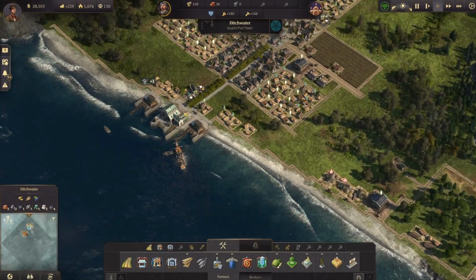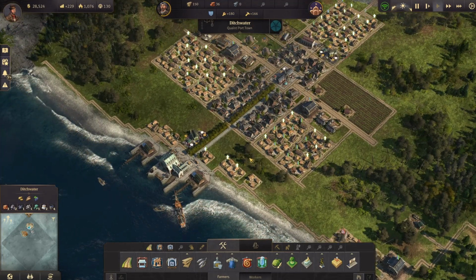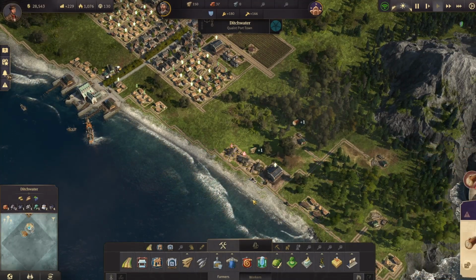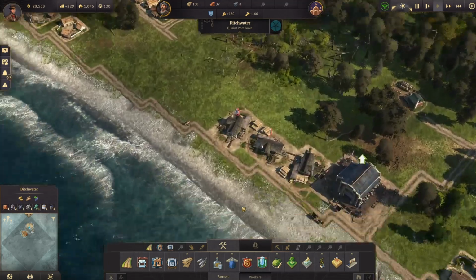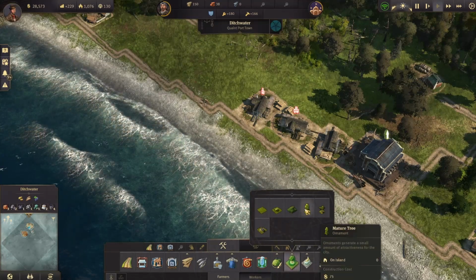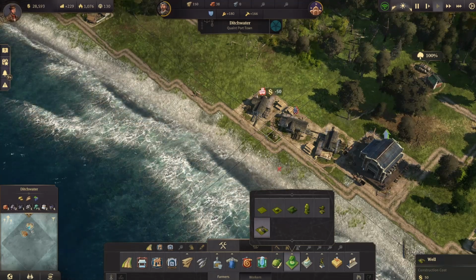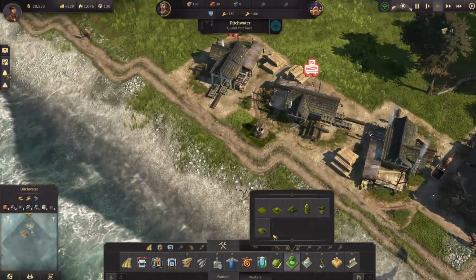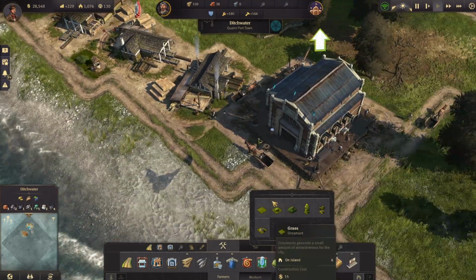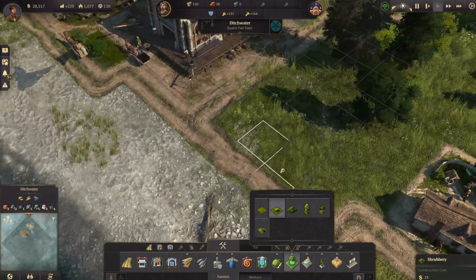So there's timber by the port. That feels like a sensible move. What else would be near the port? I mean, they're having trouble, but it's early days, isn't it? We can slap a well on that corner, and a bush, a couple of bushes here.